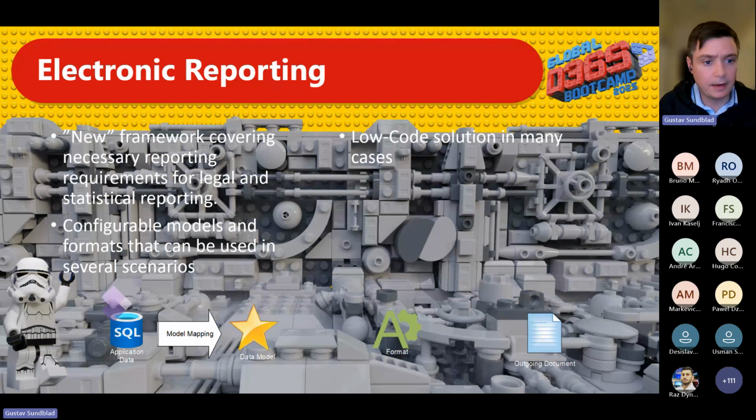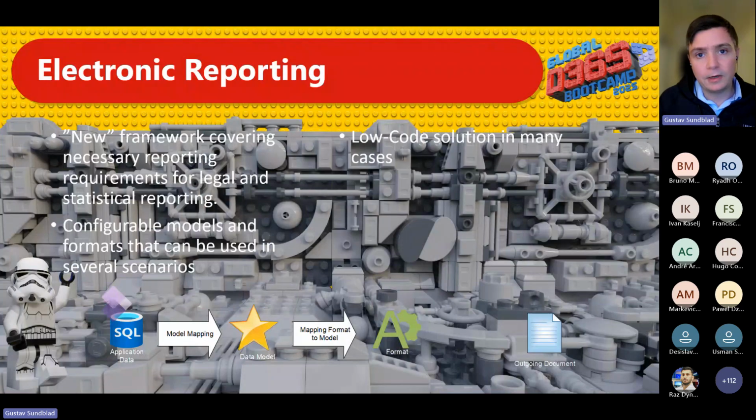So it takes care of that heavy lifting and the complicated side of mapping your data into a model. And that can be quite tricky, as you will see shortly. We're not going to demo so much building model mappings. And then from that data model, you map to your format. So you're not mapping your PEPPOL format file directly to the tables in ERP. You're mapping them to the model, which is in turn mapped to application data.